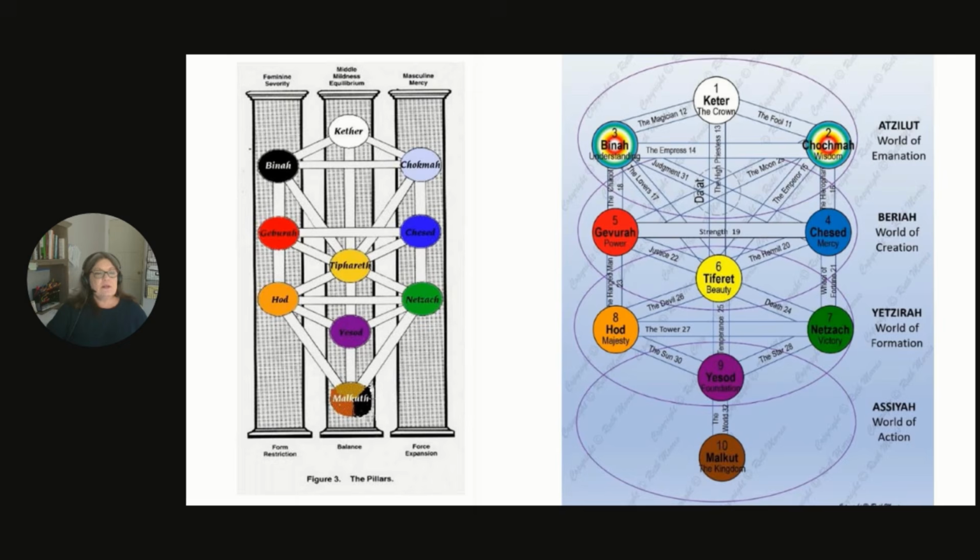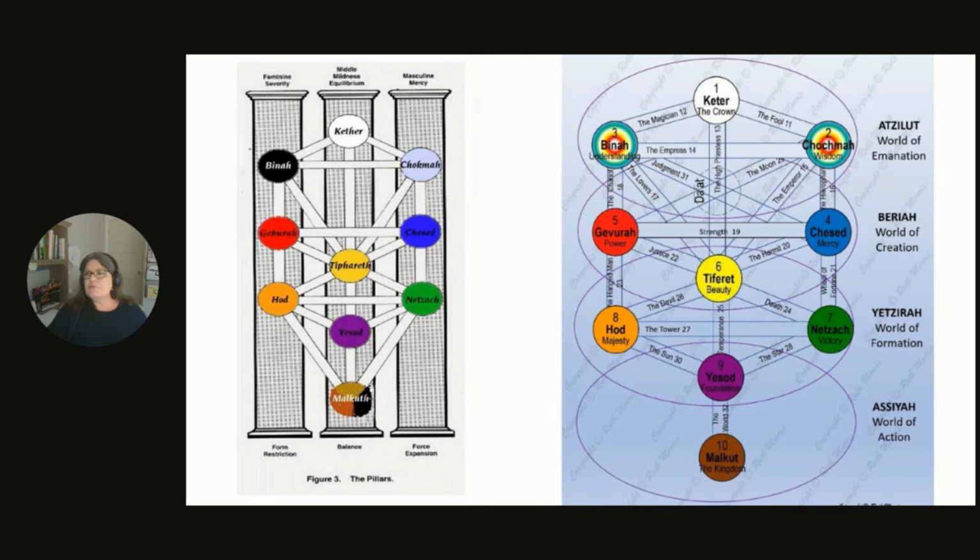The pillar on the far left is the opposite of the father pillar. It's the mother pillar, and it's called the pillar of severity. And so you have Bina, Geburah, Hod, those gems, living jewels, living stones rest on that pillar. And that's called the pillar of anger. So you have a pillar of anger, that's the mother, and a pillar of shame, that's the father.